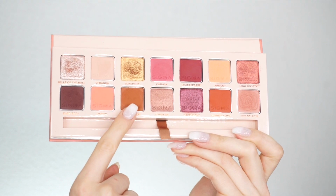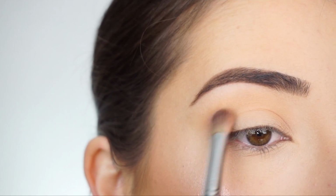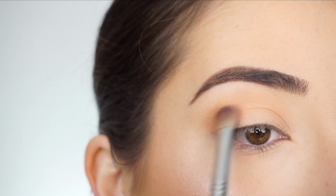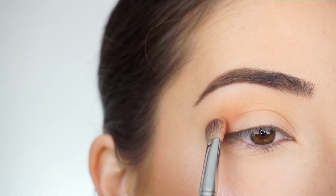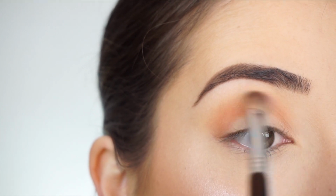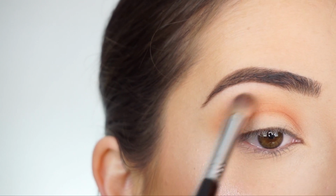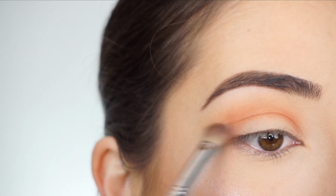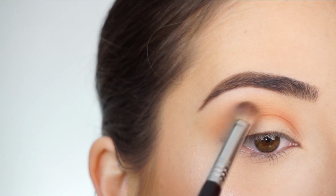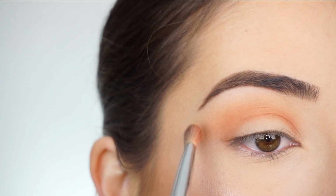I'm now going into Medallion. I'm now switching over to my Sigma E25, and I'm going to start running this through the crease again. I'm first applying this kind of lower down on my crease, all the way into this inner part of my crease. And then start doing circular motions, and I'm also going to wing out all my shadows. I want it to be super winged out and smoked out. So I kind of just wiggle the brush towards the tail of my brow and then back into the crease area.